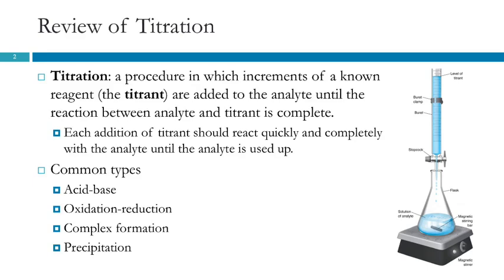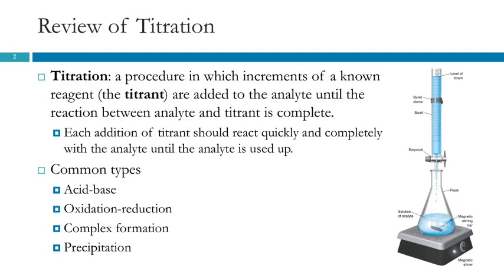So as you're adding, I have an illustration here from Harris. You've got a burette here with your titrant. Your analyte's in here. This is more the 1B version because we let you use the magnetic stir bars now. And we're adding the titrant. As we add titrant, we need it to react very quickly with the analyte and to react completely. And so we'll keep adding this until this reaction is finished.